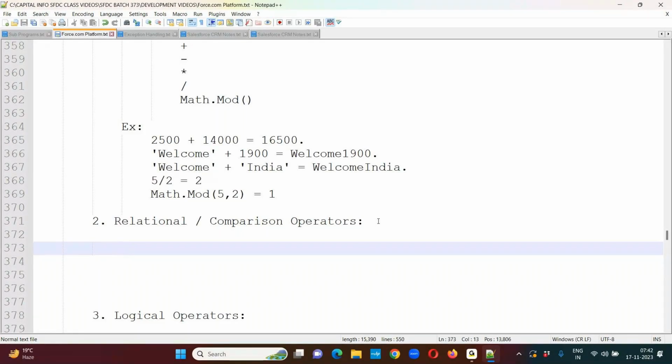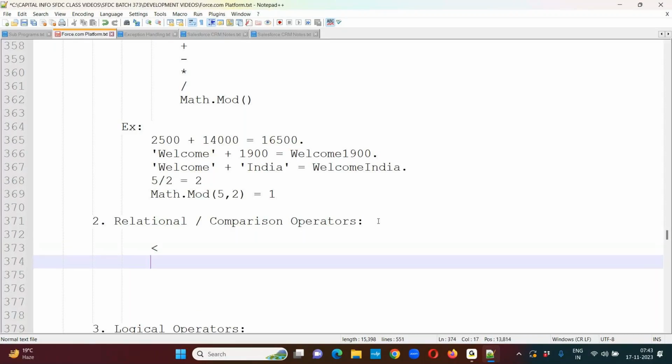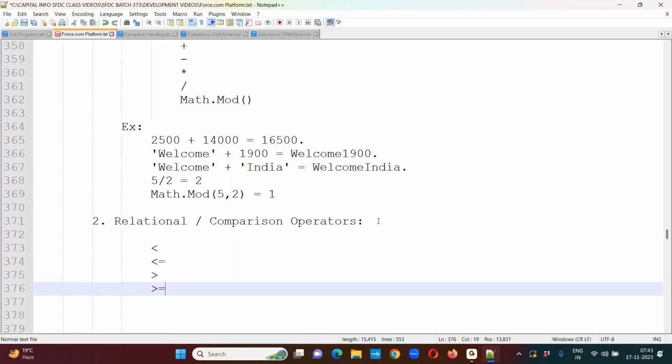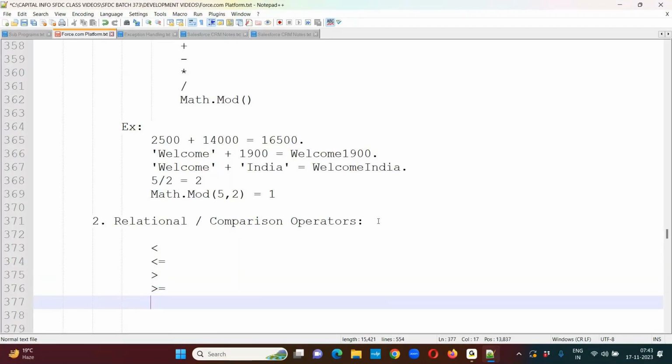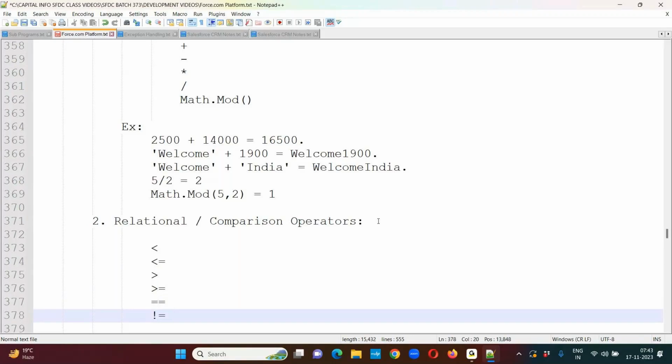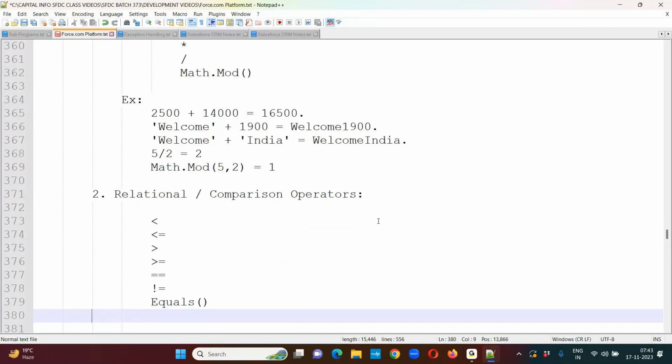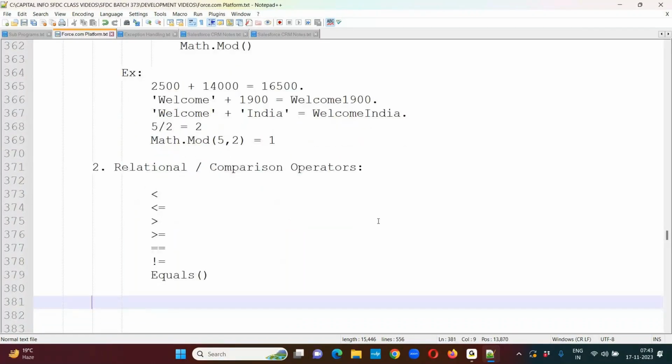Same here also, and along with that, we have the equals function also, which is used to compare whether two values are equal or not.